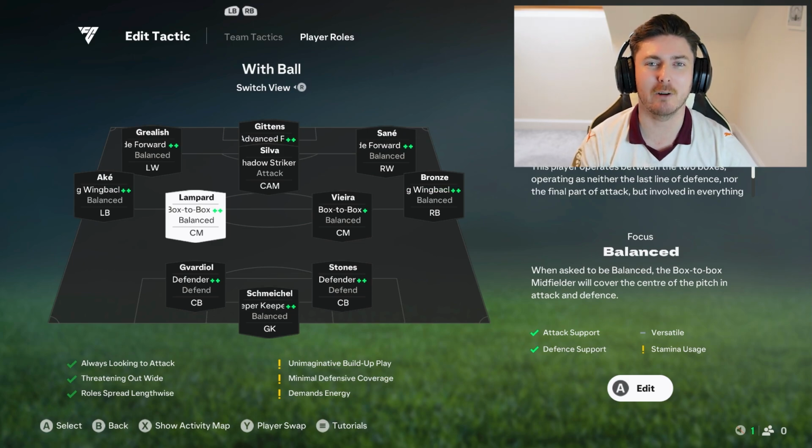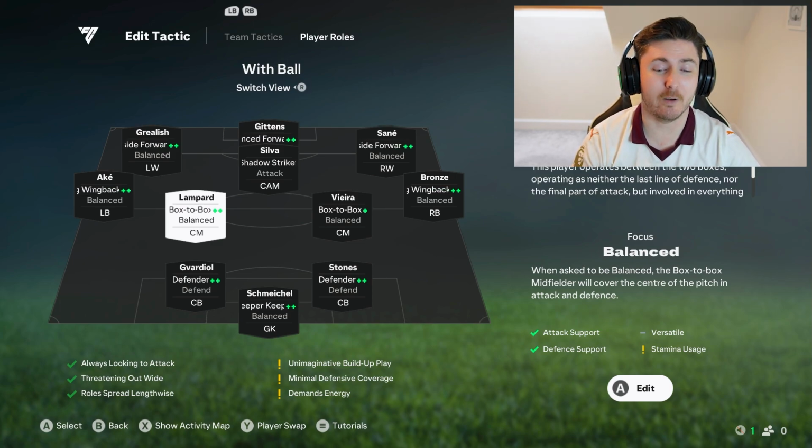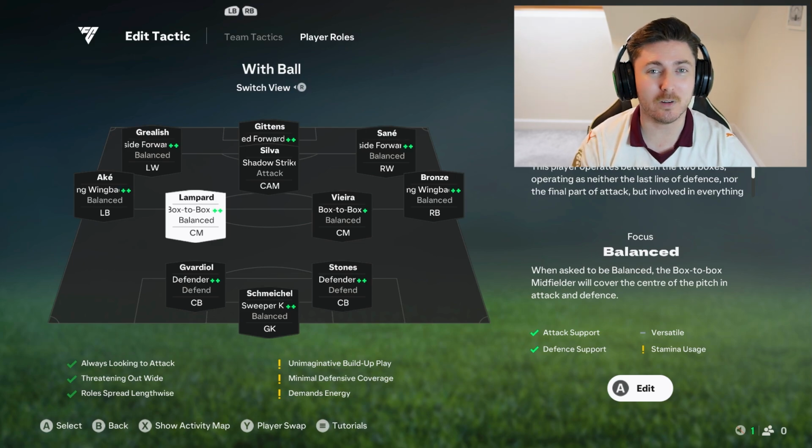Get that 2-0 turnaround, get back to a 2-2. Then it's up to you. You can go back to balanced and try and see it out. Personally, I usually just stick with the attacking. If I've made 2 goals from it, your opponent's going to be trembling. Go and get that 3rd and win it.